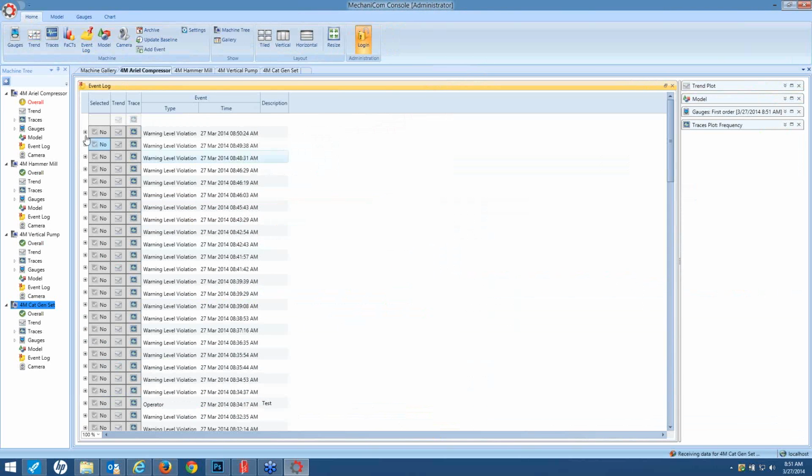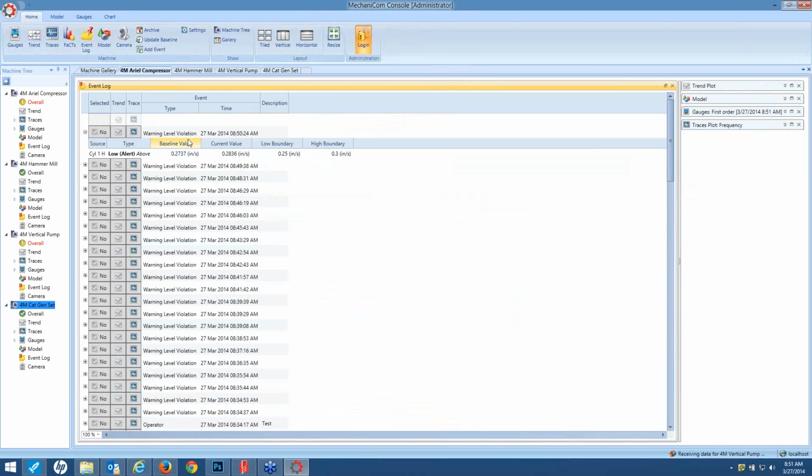Which will give you the event. It'll give you what warning level, tell you the type, whether it's a manual event that you input. Maybe you got everything realigned or rebalanced, and then you wanted to set a new baseline. You can do that. You can create events when you see something that's strange, or maybe you have a scheduled shutdown. You just want to indicate that. You can create your own event.